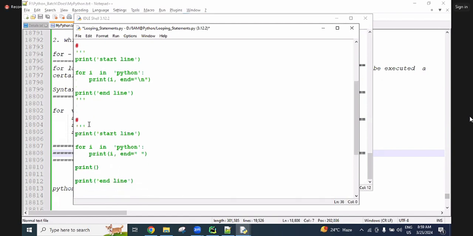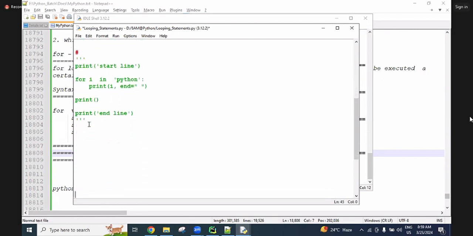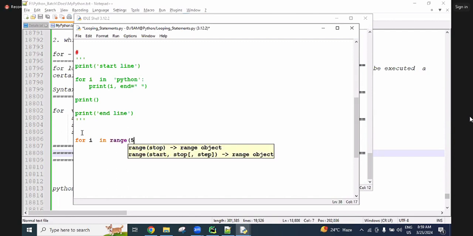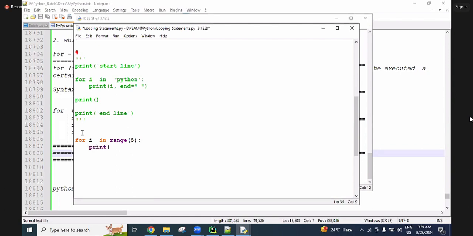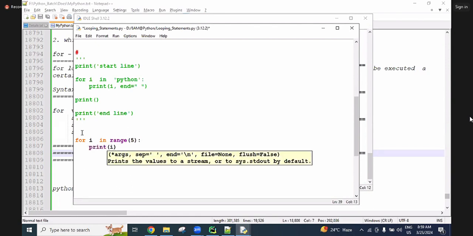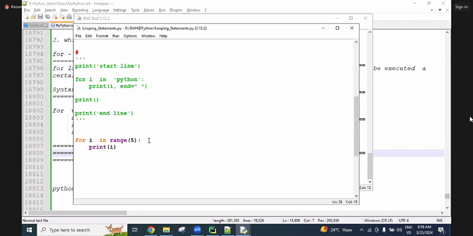Now so far we used strings; next, for the for loop and the range function we discussed: for i in range of 5, I'm going to print i. Range 5 means internally generating range of 0, comma 5, comma 1.